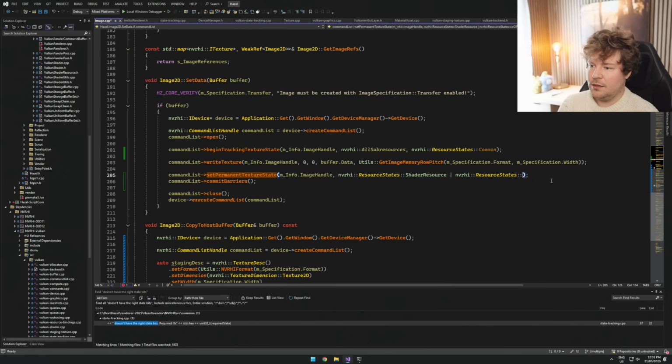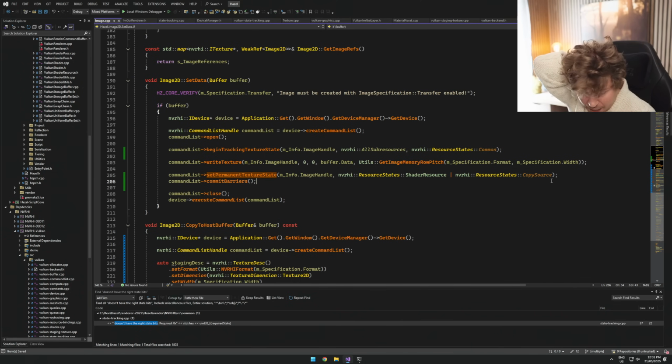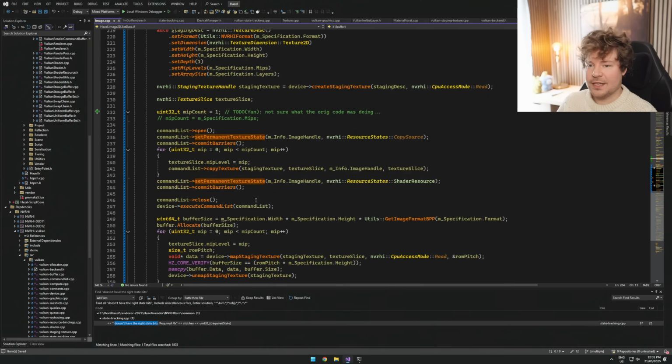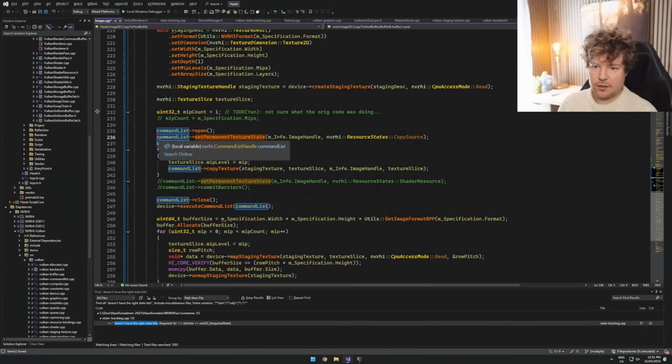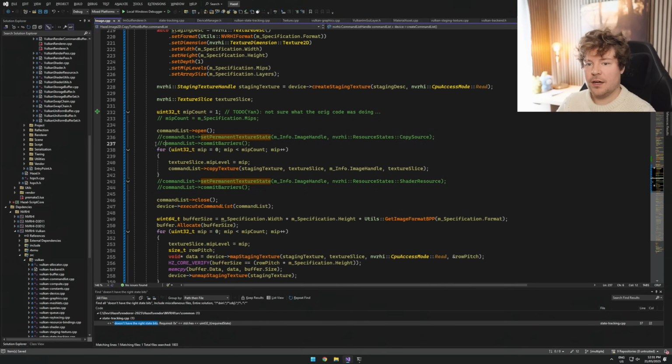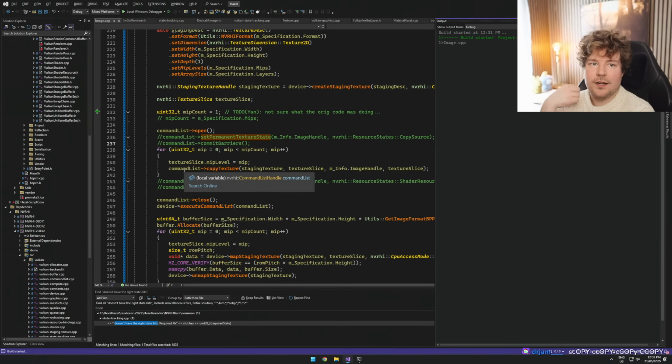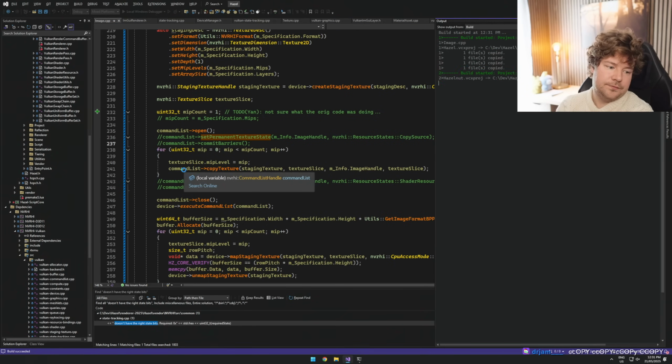But that's something I would be less happy to do. I just imagine that's probably not as good as if it's just a permanent shader resource. If you do that, I'm guessing you don't need to do either of these, which is probably good. But I don't mind doing a transition for it transiently just to copy from it, you know?